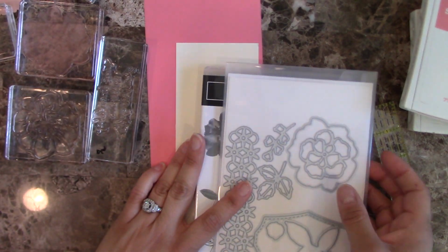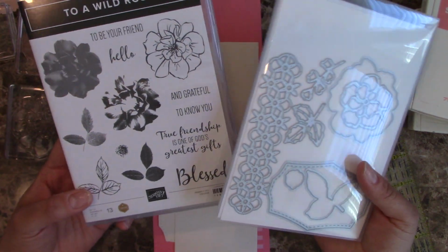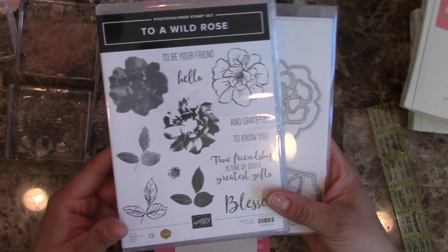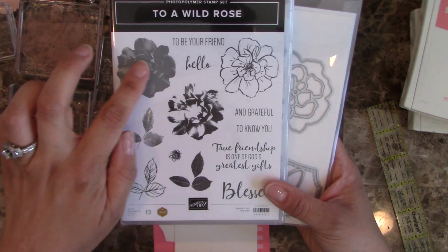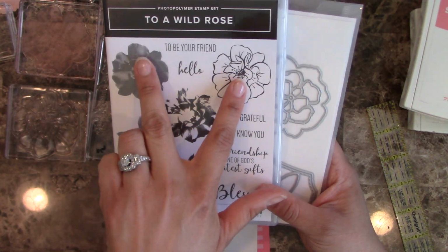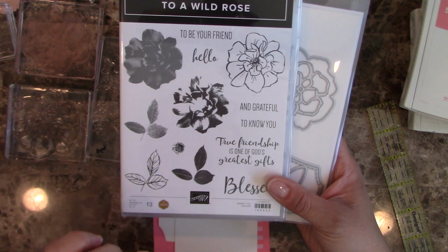Hello everyone, this is Alejandra with creatingwithali.com, and today I'm going to be showing you how to make a card with the To a Wild Rose bundle, which is really nice. This is one of those distinctive stamps where it will give you a realistic look when you combine those. But for this one, I'm actually going to be using those two, so you're going to see how cute they are, as well as using these leaves.